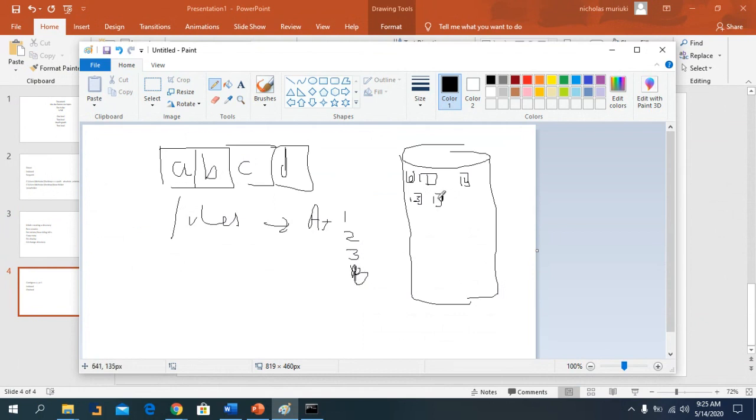So this is 4, this is 5, and maybe we can have 6. The start point is at 1. So we allocate 1 here, then we allocate 2 here, we allocate 3 here. But the next one that we are supposed to allocate is 6. Remember, we have omitted 4 and 5.